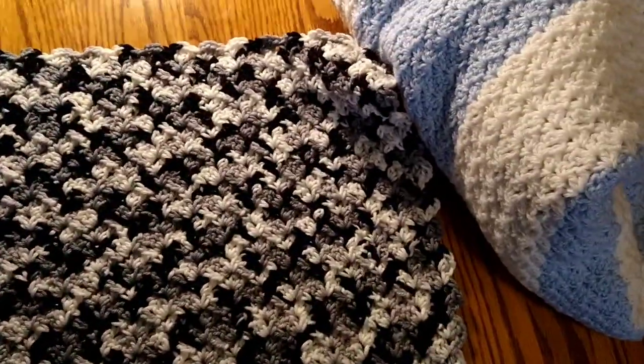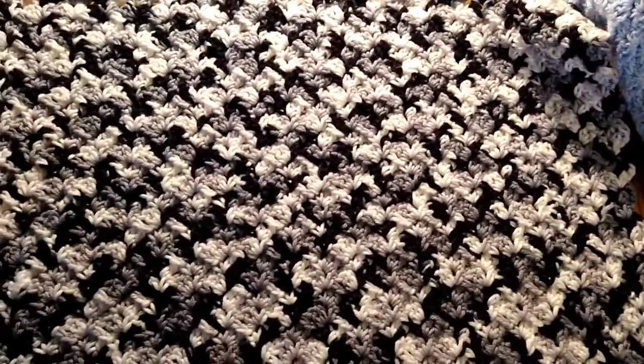I'm going to continue to work on them, but I wanted to share it with you, and I will definitely come back and do an update when they're finished.